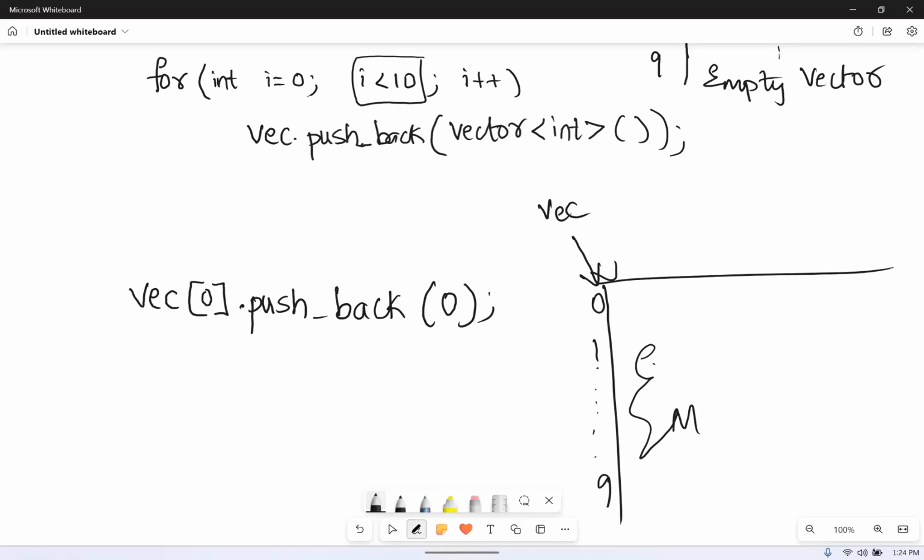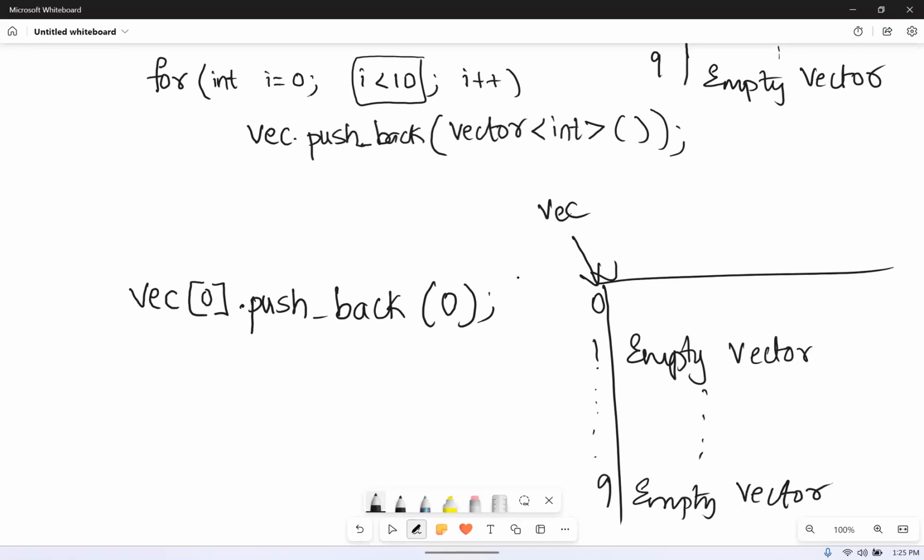All these are empty vectors. But now here, we just created an element, element 0. So vector of 0 dot push back of 0 is this.